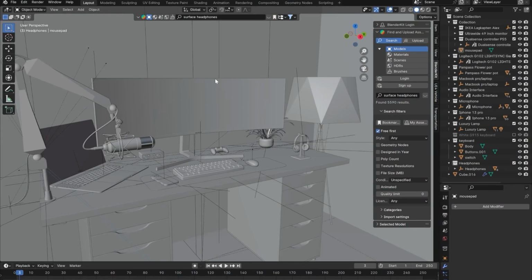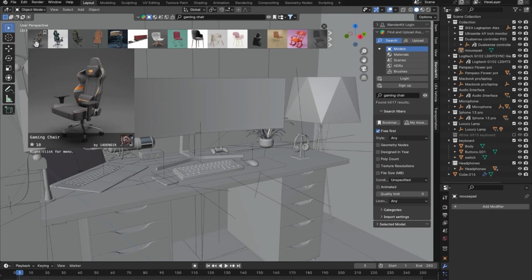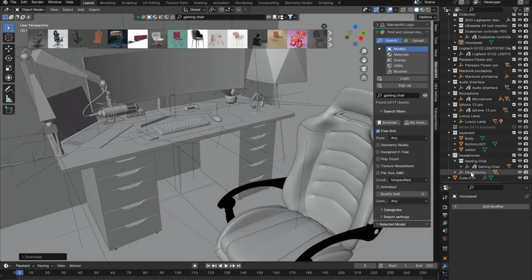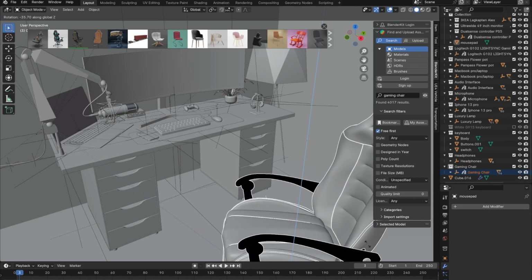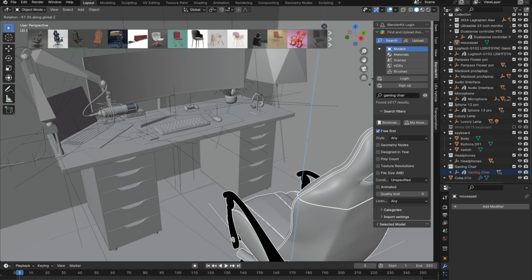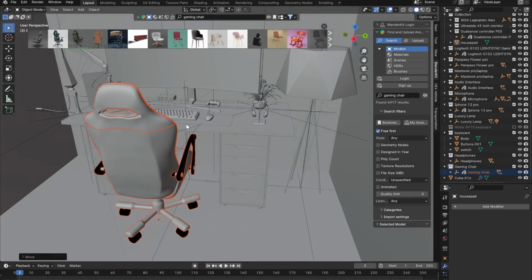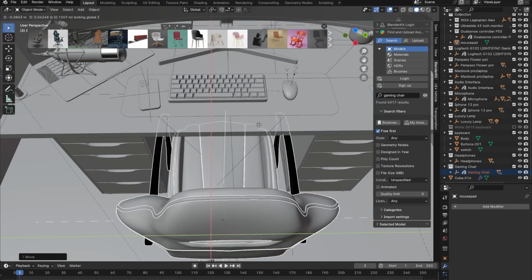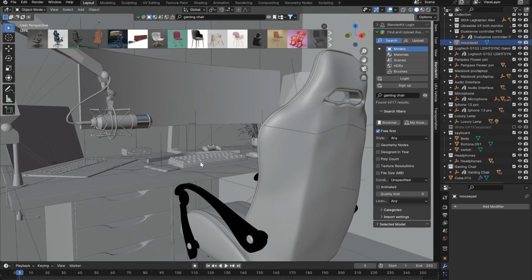The only thing left is probably adding a chair. So let me actually search for a gaming chair. And I think I added this one probably. So what I'm gonna do is place it out, right click, select objects, RZ and rotate it -90. GZ, place it right there. Make sure it's not intersecting with any of the objects. G Shift Z and place it right there. Yeah, perfect. It looks pretty good. So I think we are pretty much done with our scene.